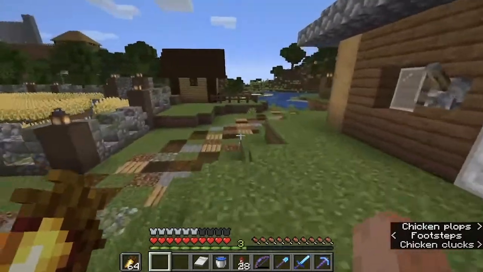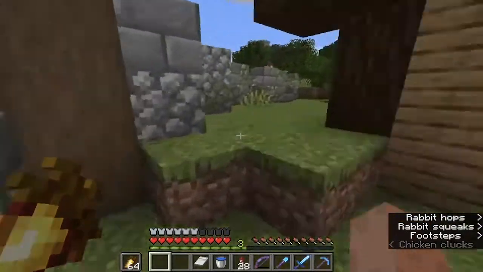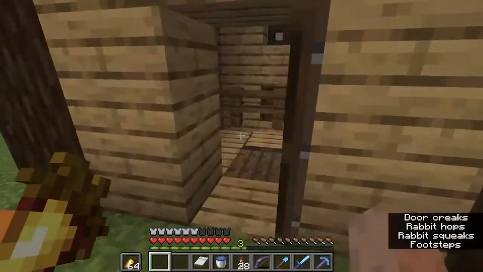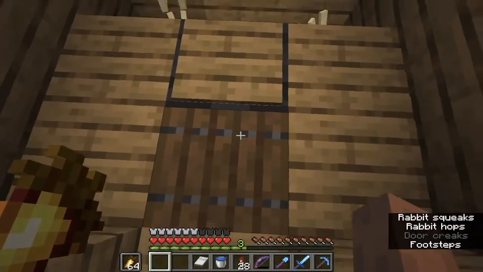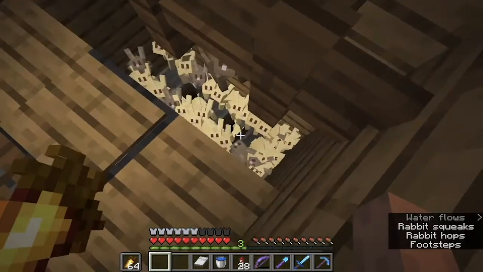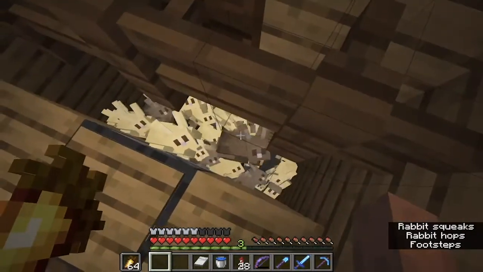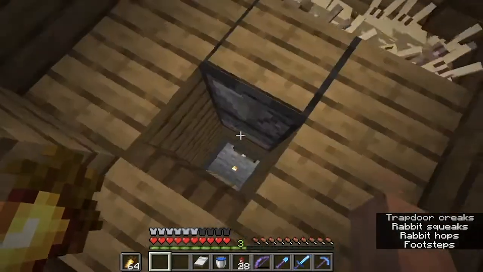Go over here down this path a little bit to the rabbit farm. This one I originally wanted for kind of villager trading. Learned later on that these farms are kind of super inefficient. Unfortunately, we're getting a little lag here right now. But yeah, it hasn't been super efficient. So it's probably more for aesthetics at this point.